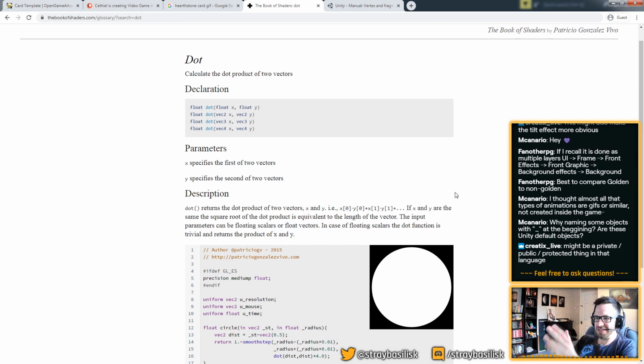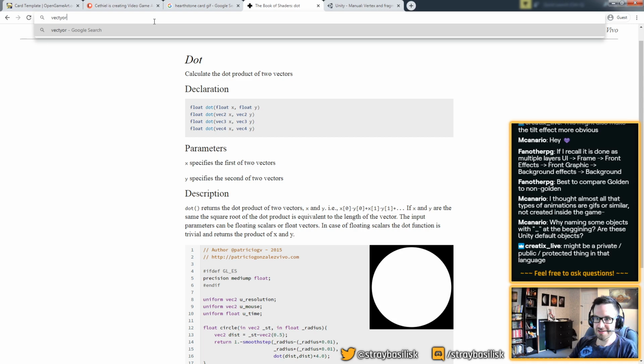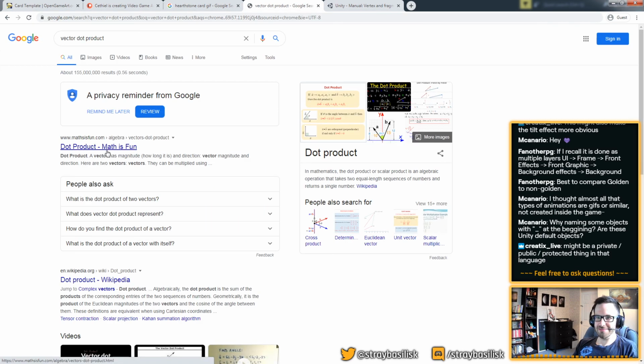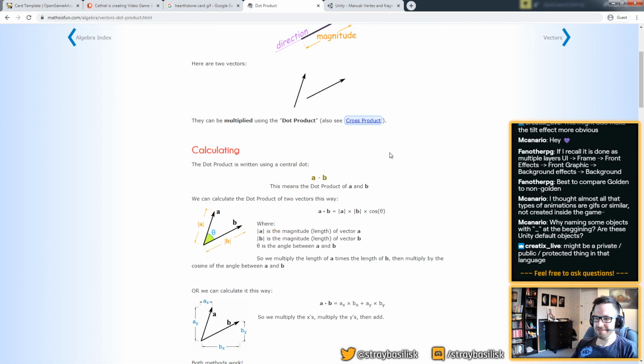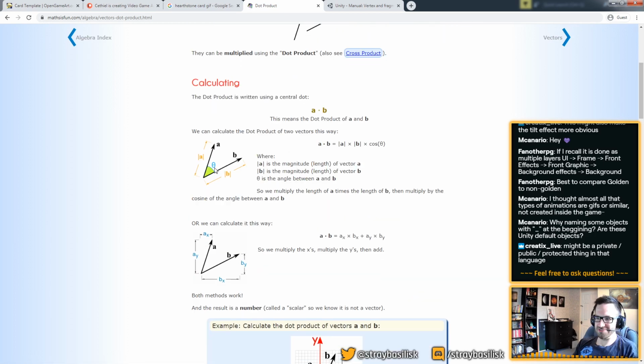Yeah, so the dot product between 2 vectors is more or less, I can find a better diagram of this. This is very common in lighting calculations, because lighting is more or less based on whether the light is directly hitting something or hitting it at an angle. And a dot product is a key thing in that, because it's proportional to the angle between, right?